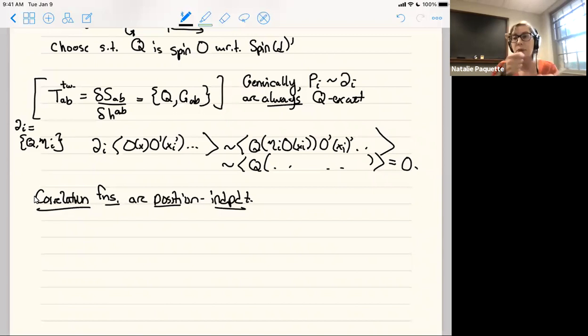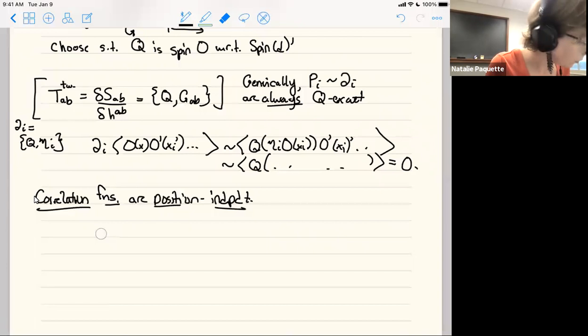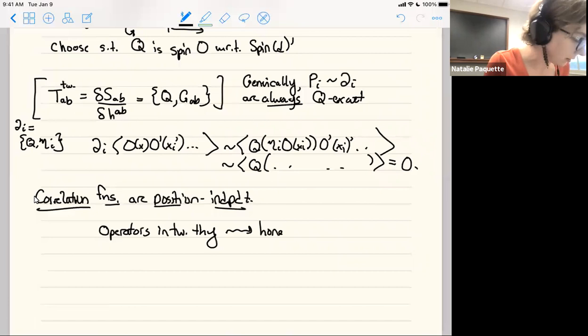as I bring the operators closer and closer together, actually is not allowed to have these coincident singularities as the operators approach each other, because those would depend on some inverse power of the positions or the difference, the distance between the two operators. So these operators in the twisted theory will form an honest algebra. If I collide them, I don't obtain singularities.